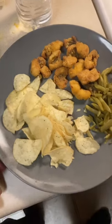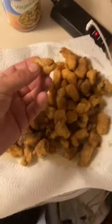Alright, everybody, this is the finished product. So over here, we're gonna get us a piece of this. Right here, we're gonna try it. I'm gonna say it tastes just like catfish. I love this fish, man. Love the flavor.